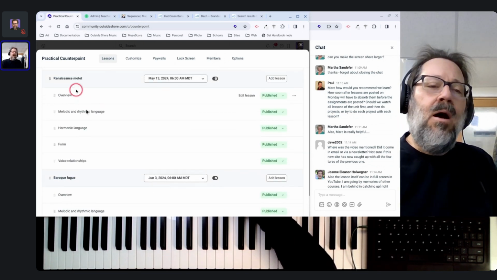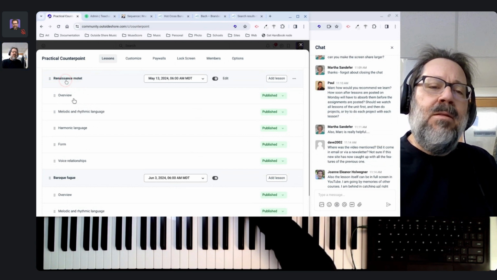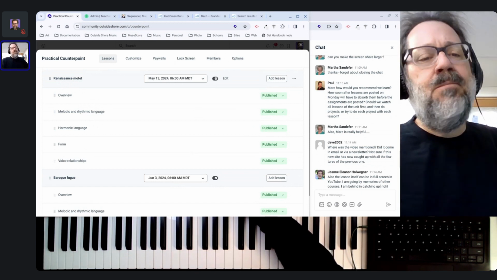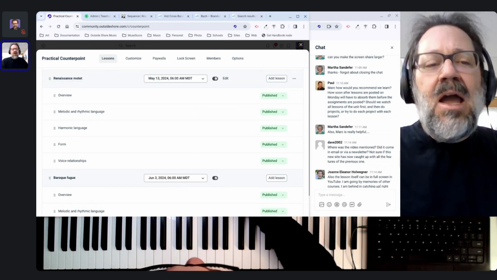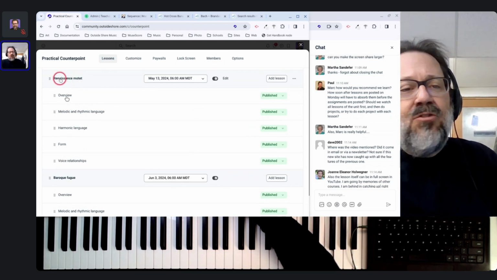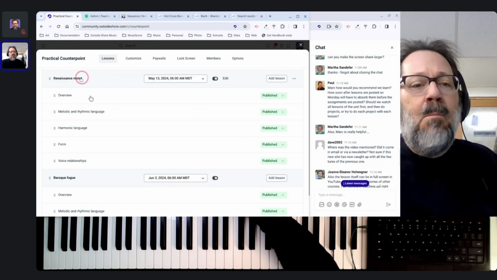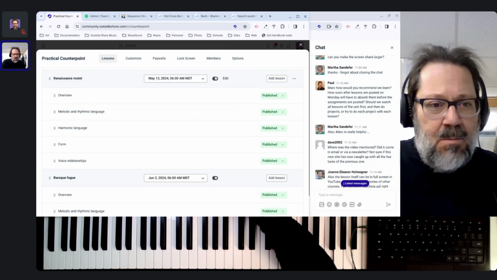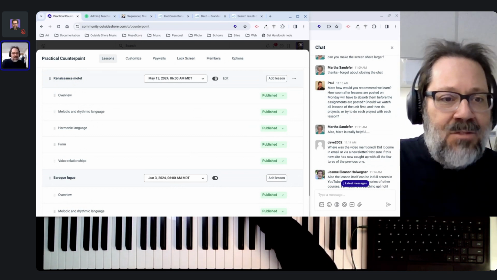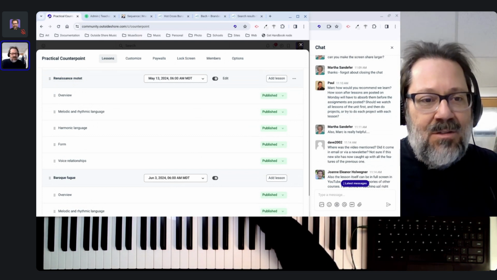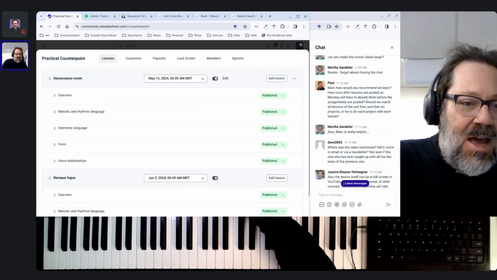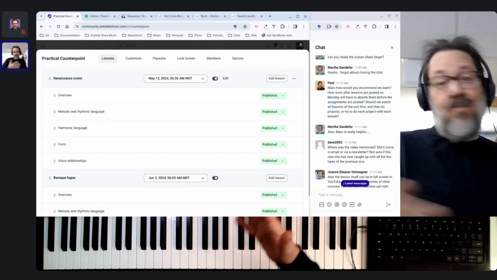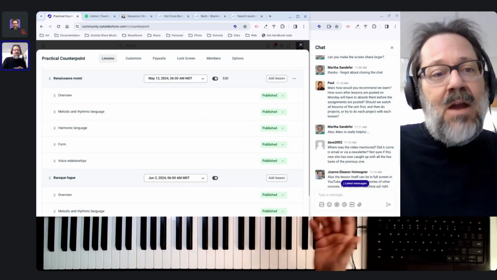But these are in-depth explorations of two specific genres or types of composition. In the Renaissance, there were all sorts of different types of piece that were written, but a motet is a particularly important one. And to be honest, really the only difference between a motet and like that Bach B minor mass is if the text is the actual literal mass, it's called a mass. If the text is some other prayer, a psalm or something, it's called a motet. But musically, they are often virtually identical. They don't have to be, but they often are.